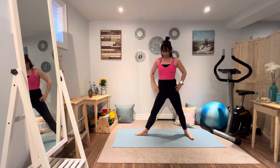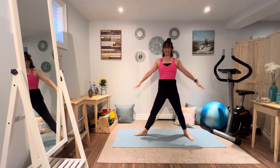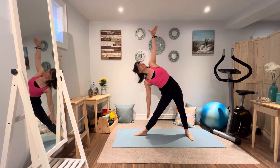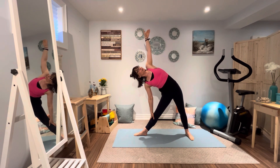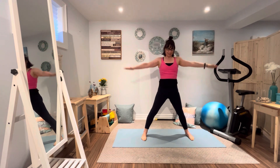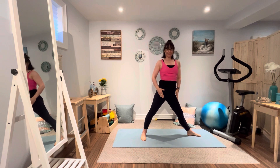Stepping that left leg back, hips facing forward. We're going to have the right foot facing to the side, left foot facing forward. Lead with that right shoulder — into triangle pose we go. Stacking the shoulders and the hips. If you can, looking up, but if it bothers your neck you can look forward or down. You want a little micro bend in that right leg, making sure you're not putting pressure on the joint. Inhale, turn the right foot forward, exhale, arms come up, hands to heart center. Let's do the left leg.